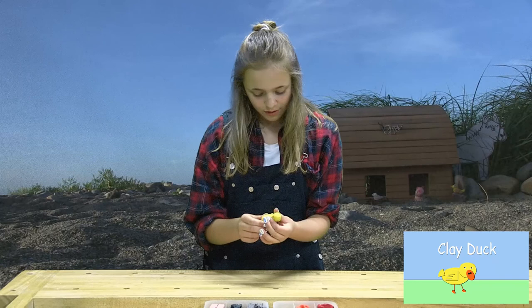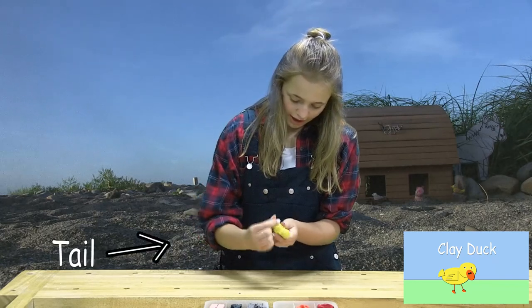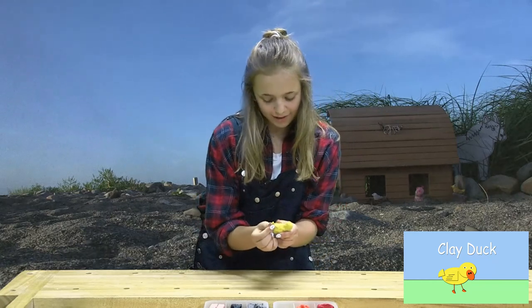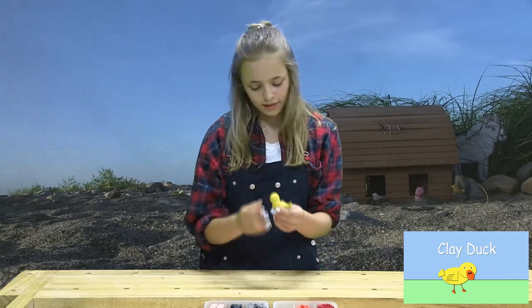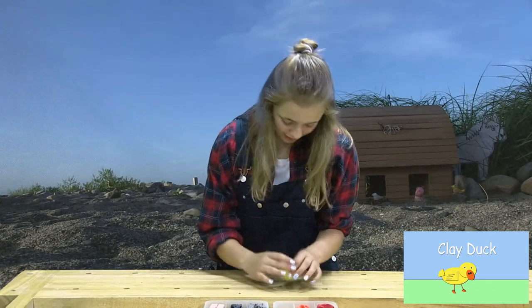So, what we will do next is pinch the end of the body to make a little tail, just like that. So, this is what our duck looks like with its tail and its head.